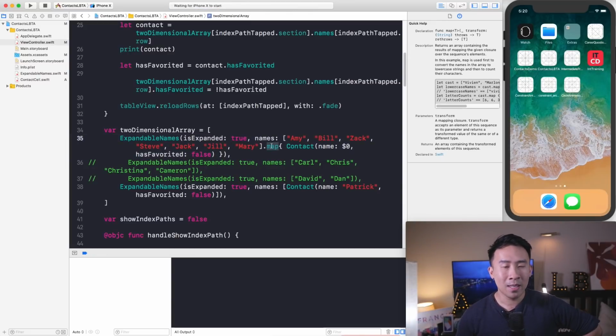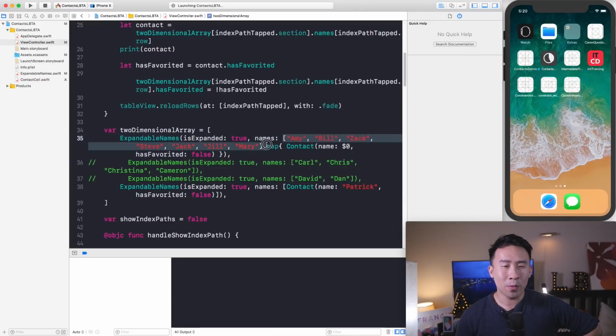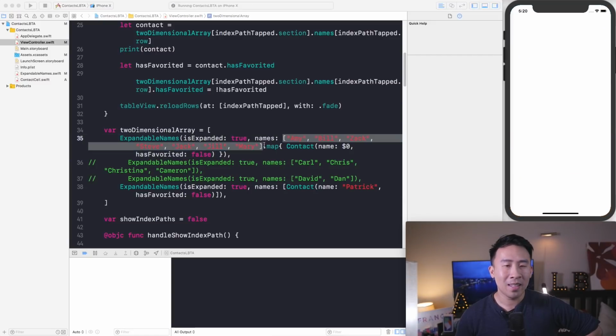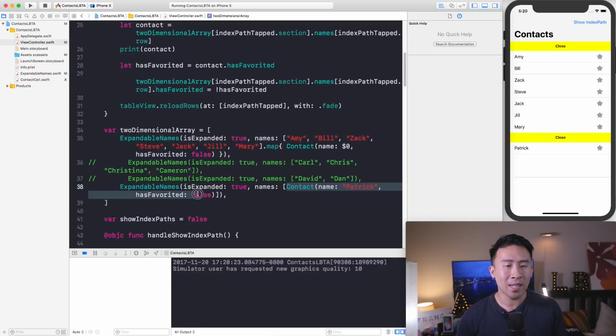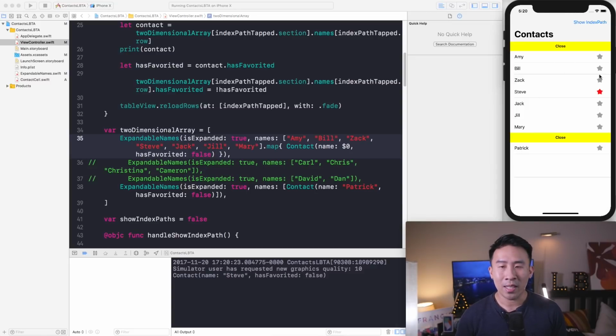And basically the map executes a for loop, you can think of it that way, and for each one of the elements it'll generate whatever is inside these two braces, and then it'll turn all of those, that entire loop, into an array, and that's what you get. Pretty much shorthand for doing this down here. So now that we have Amy, Bill, Zach, Steve, we can click on that, and that.